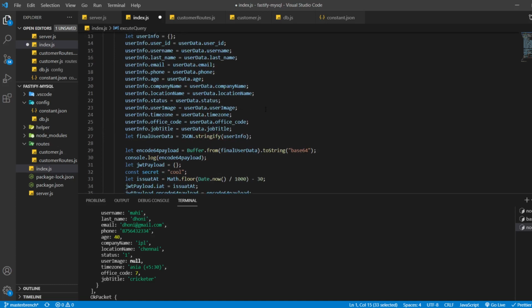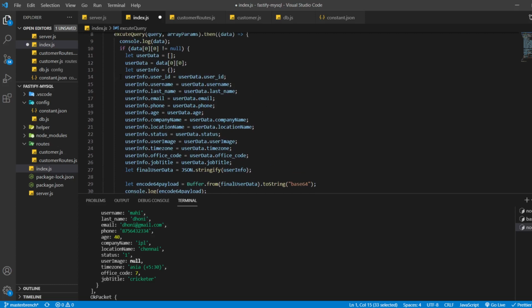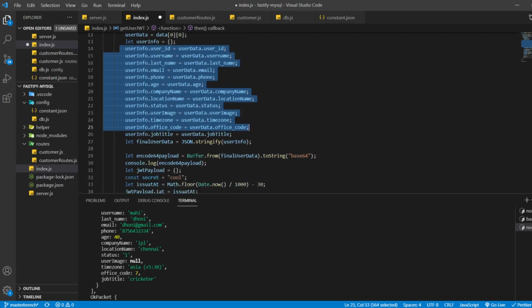And then you can remember one thing, all these keys are inside an object. So when you are converting this object to base64, before converting that you should stringify that object, because if you are passing that object then it is not going to work. Okay, before converting you have to convert that whole object into a string. Okay, like this.